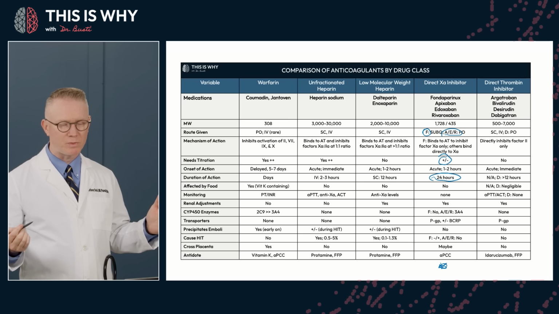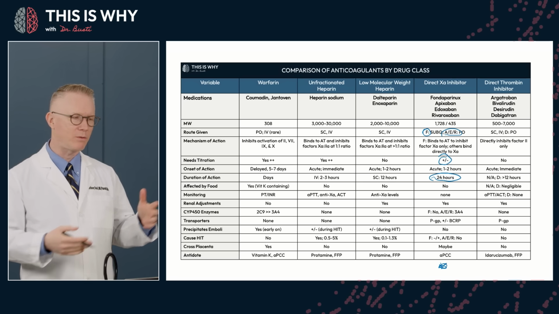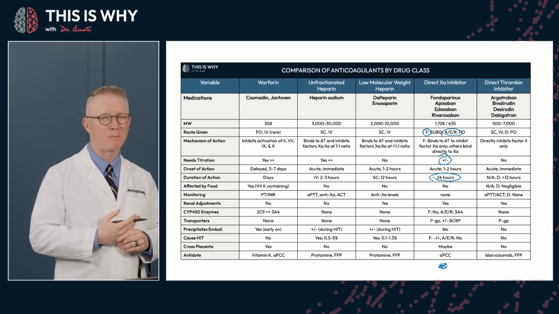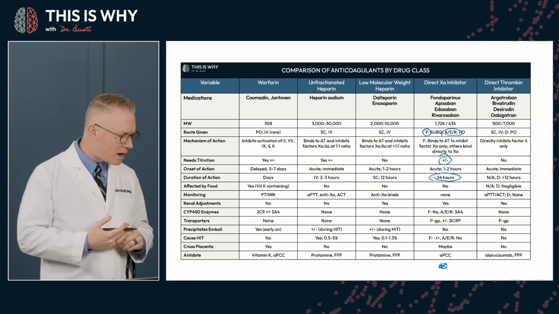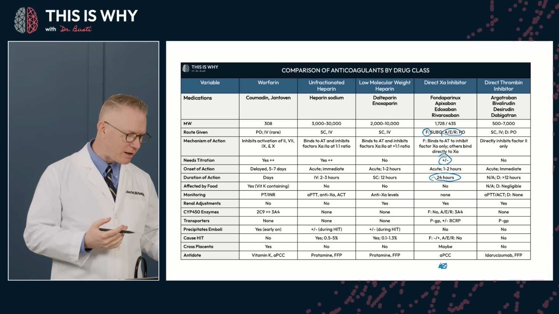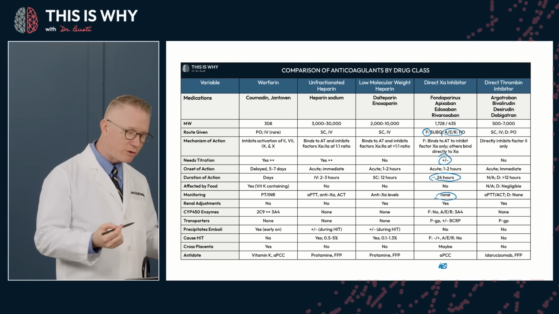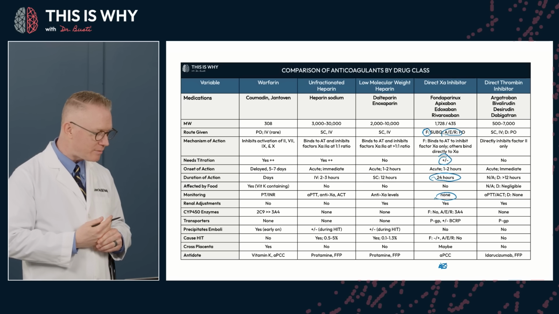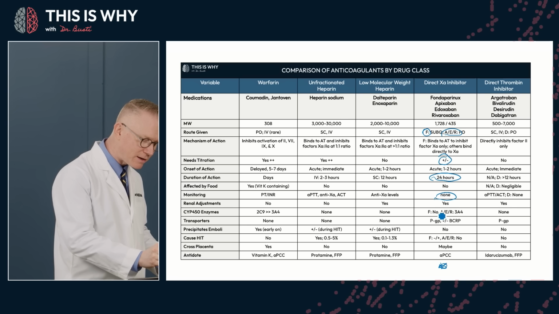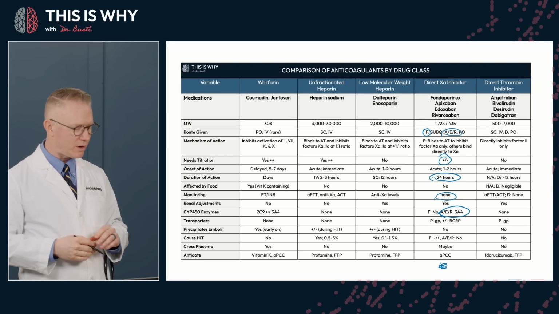Duration of action, about 24 hours once you reach steady state. The reason that matters is because, well, if you start to bleed, you don't want it to last forever, right? Whereas, you know, some of these drugs, the impact can last, Coumadin's effect can last several days. It's not affected primarily by food. There's really no monitoring of it here, okay? Renal dose adjustments, yes. Drug interactions, yes, can be impacted, especially with the DOACs, where cytochrome P450 3A4 shows up.